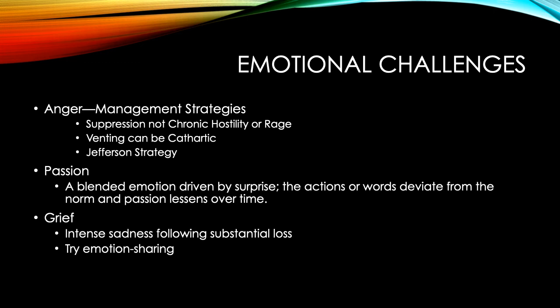The second is passion. Passion is a blended emotion driven by surprise. The actions or words deviate from the norm and passion lessens over time. So think about passion as something that is more short-lived, right? You might have a passion for the other person that you're with. And if you ask people that you know that have been married for a long time, their passion has changed over time. And in fact, if you're talking about romantic attraction related to passion, it often does disappear. Not completely, but it definitely lessens over time.